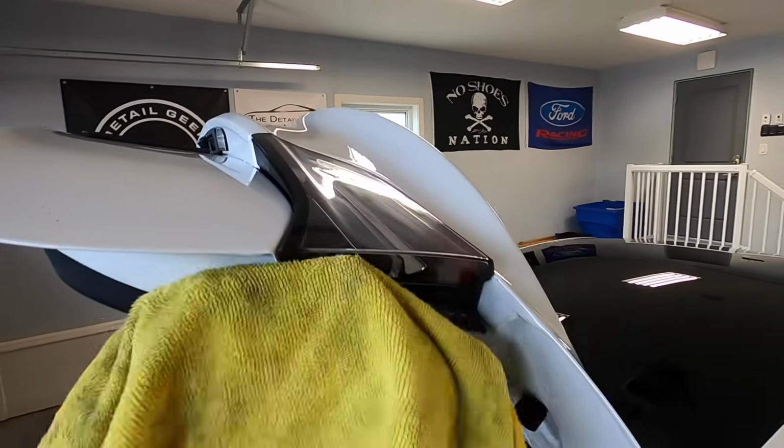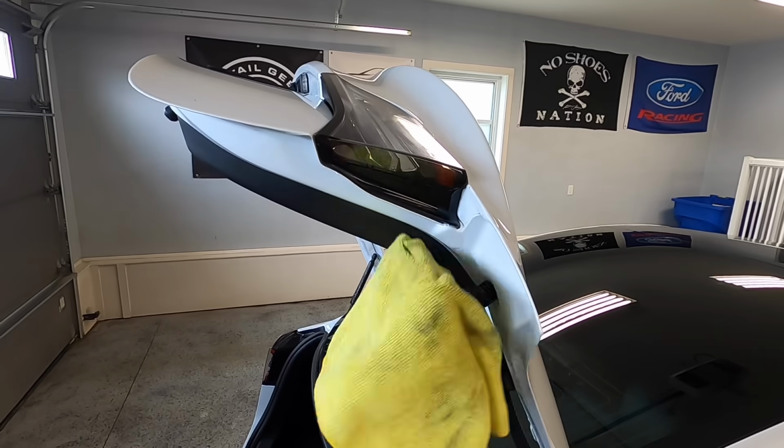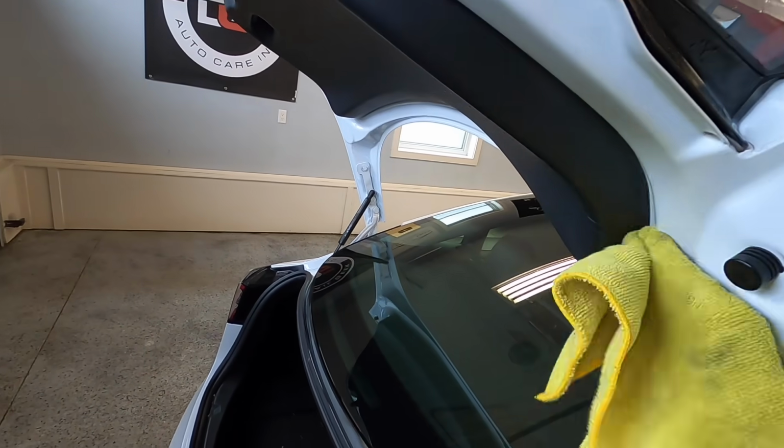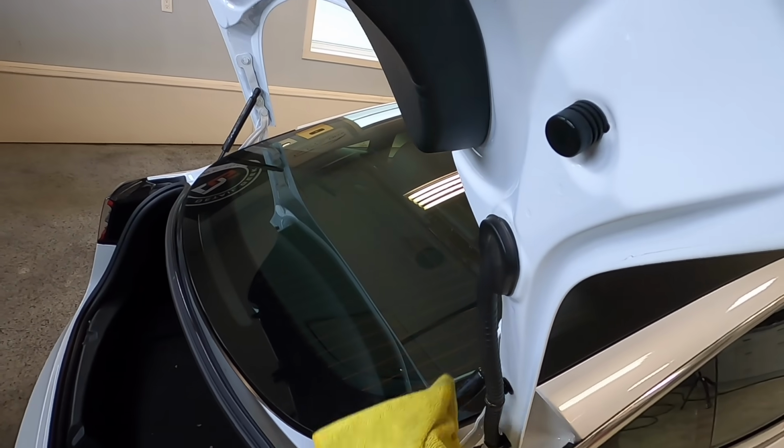Finishing all the jams now, and as you guys know, I always pressure wash door jams as that's the easiest way to clean them, and then simply just dry them with a microfiber towel, unless they're really, really bad, and then I would use degreaser first.